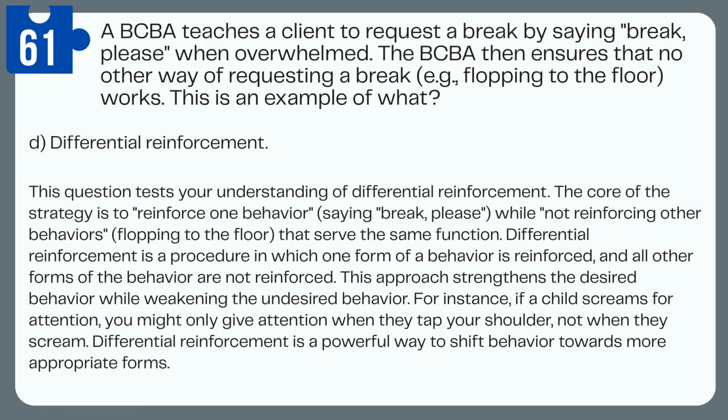Differential reinforcement is a procedure in which one form of a behavior is reinforced, and all other forms of the behavior are not reinforced. This approach strengthens the desired behavior while weakening the undesired behavior. For instance, if a child screams for attention, you might only give attention when they tap your shoulder, not when they scream. Differential reinforcement is a powerful way to shift behavior towards more appropriate forms.